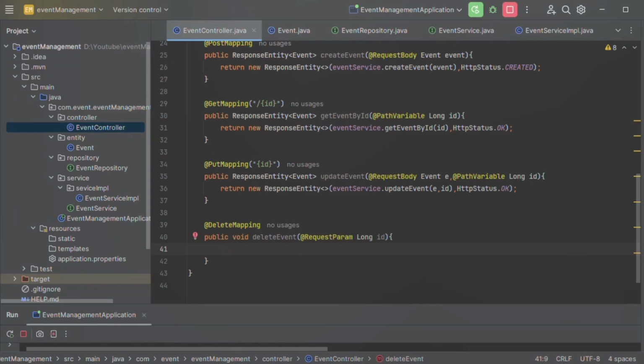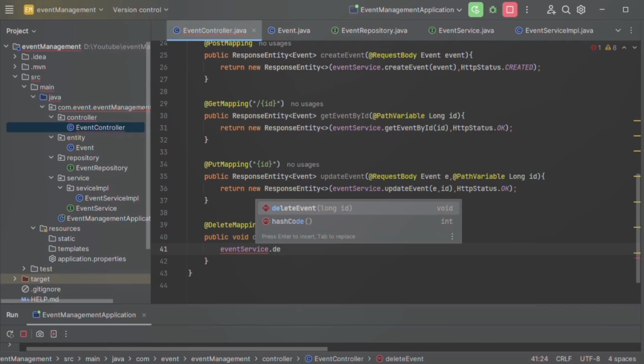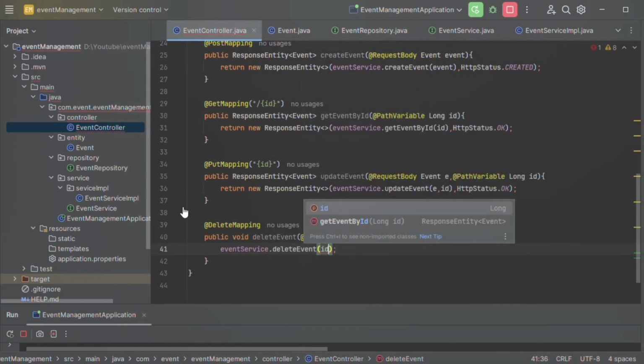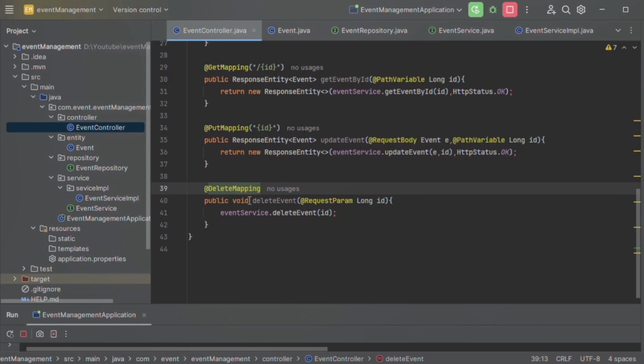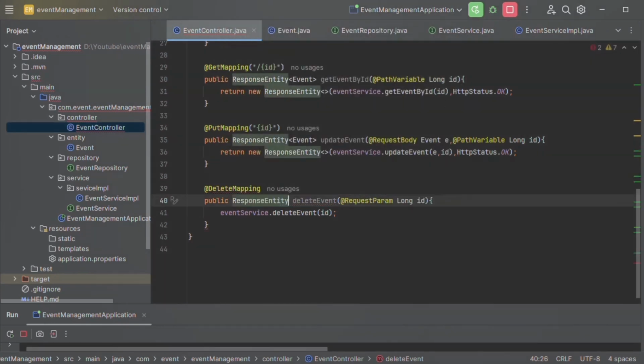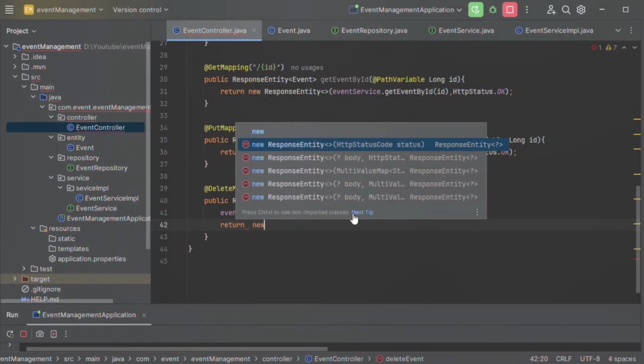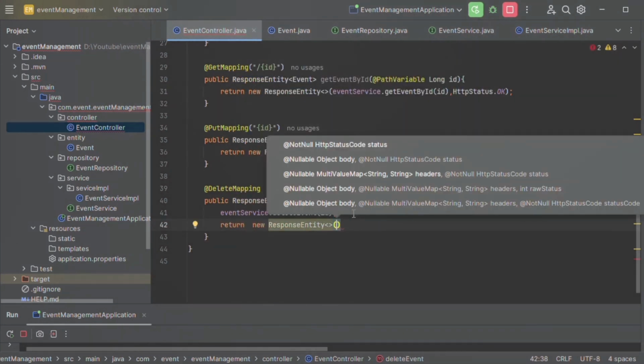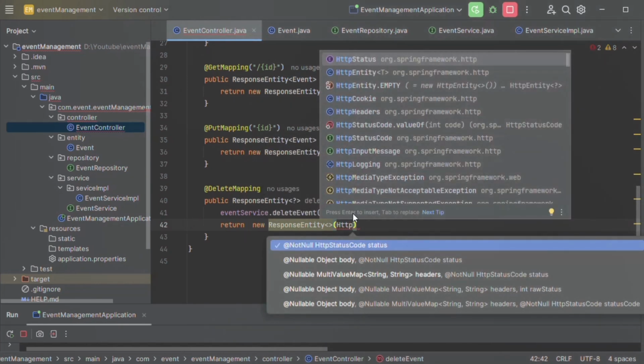We have the method deleteById, which accepts the id as a parameter. Let's pass the id, and we send the HTTP status no content, so we'll return the ResponseEntity object. Return the new ResponseEntity, and we say HTTP status NO_CONTENT.